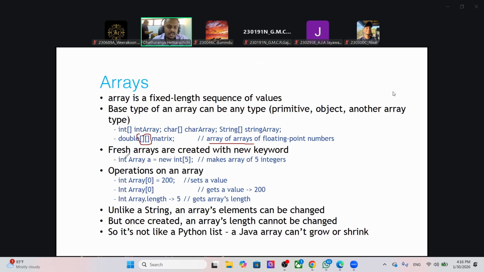So yeah, it can be considered as an object, right? But now here you can see carefully, if you are using this particular notation, it is a primitive array, right? But here you can see that a string array also can be done, right? Sorry, maybe I confused it. So any type of object can be put into an array, right?